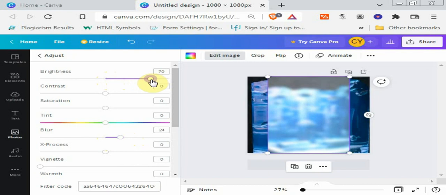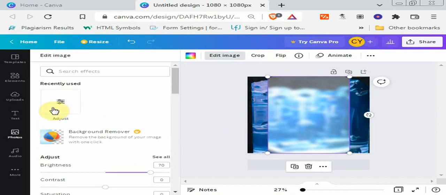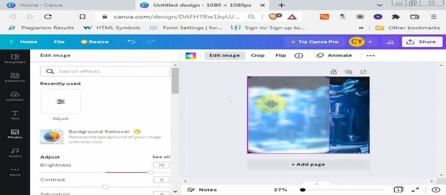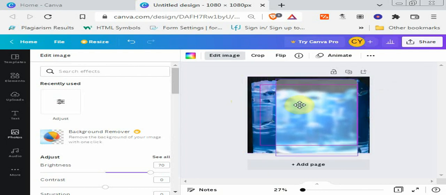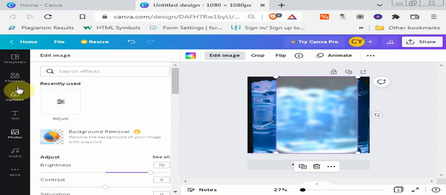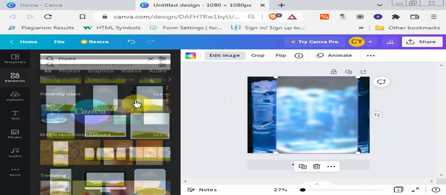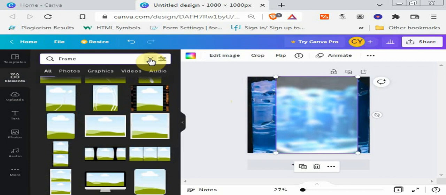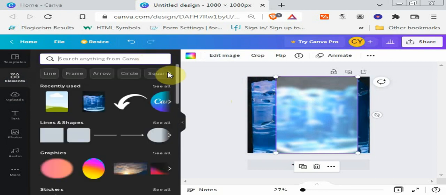As you can see now, we have our Canva glass effect. So I'll just do a little bit of touching up on this. I'll try to add a shape at the background that can also help us to boost our glass here. So I'll go back to the element section. I will select the square shape here.